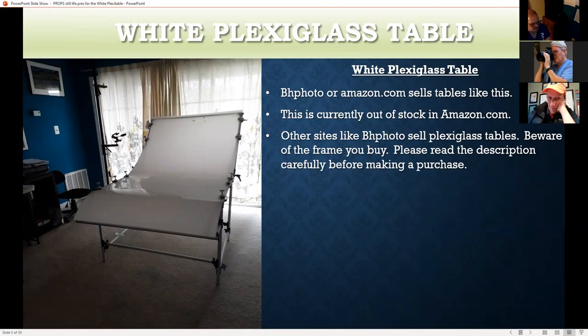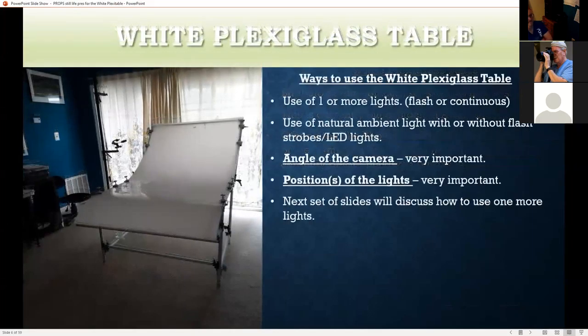This is the white plexiglass table that I used, and I still use it today. It's currently out of stock at Amazon, but they make new ones all the time. You can also buy it at B&H or a fancy art store, but just beware of the frame you buy, because the Manfrotto frame is expensive. This is not the Manfrotto frame, but this frame is good. It's still the same table I use today. But please read the description very carefully before purchasing your plexiglass table.